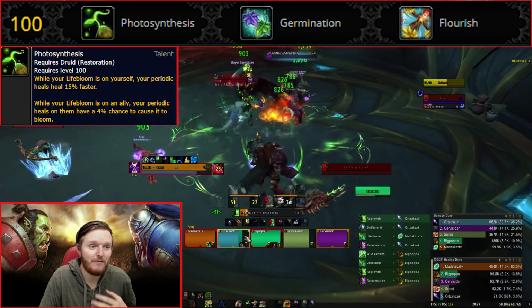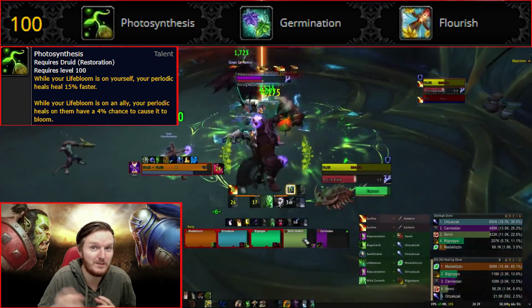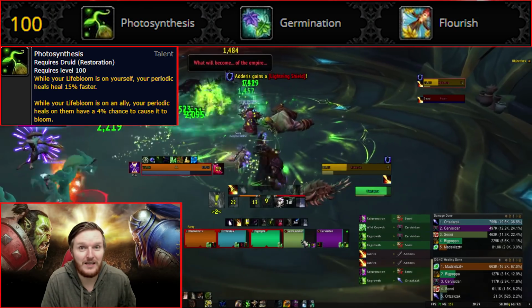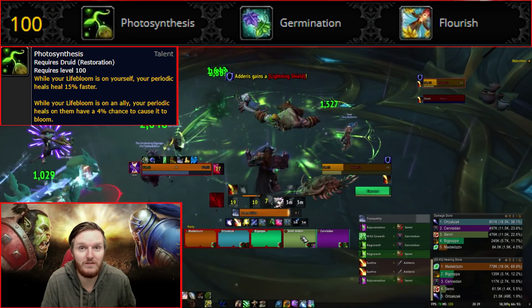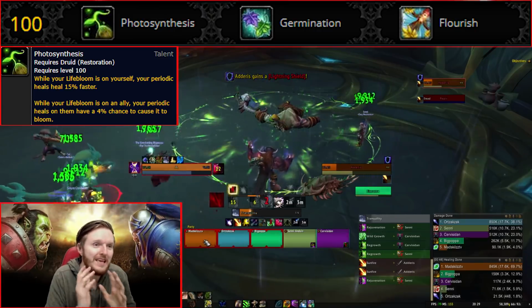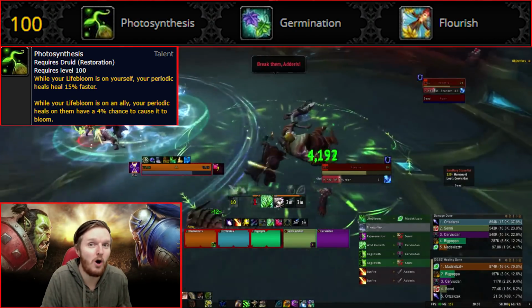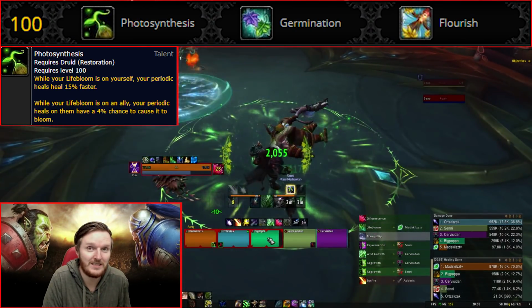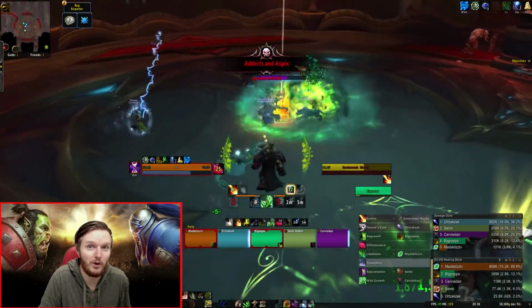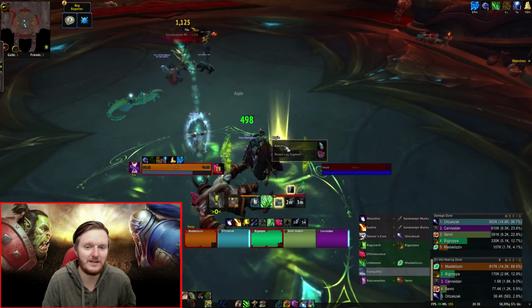to the raid. You have to look at things like, you have the Wild Growth HoT, you have the Spring Blossoms HoT, which you can pick Spring Blossoms and Photosynthesis if you wish. So you have Cultivation, you can also talent that as well. You have the Rejuvenation HoT, you have the Regrowth HoT, you have the Tranquility, not the healing portion, but the HoT portion, which persists after Tranquility as well, which is also buffed by Photosynthesis when you place Life Bloom on yourself. On top of the fact that the Life Bloom itself is going to be buffed if you place it on yourself.